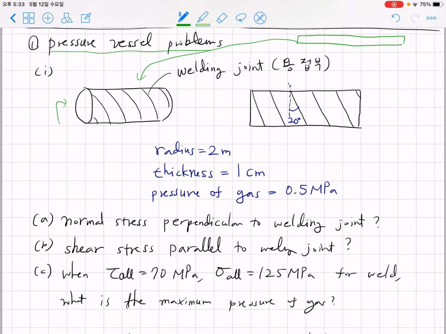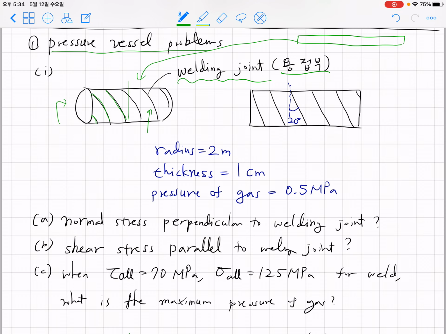Okay, and if it's like a thin metal sheet instead of a paper sheet, what you can do is you can add some heat at this joint and try to have a welding joint. And in Korea, it's so-called 용접부, and a welding joint is typically weaker than the regular material because there can be some defect and irregularity in the thickness. So the mechanical stability of this structure should be determined by the material property or strength at this welding joint region.